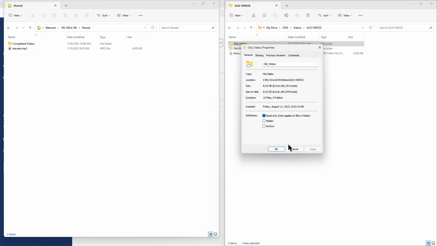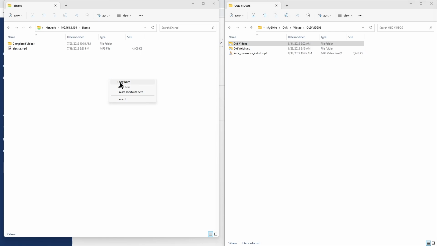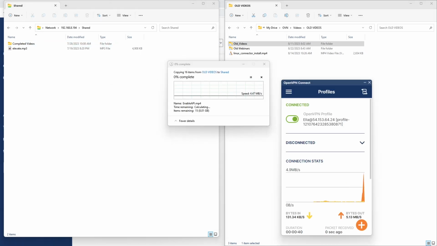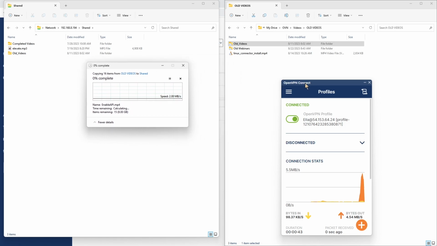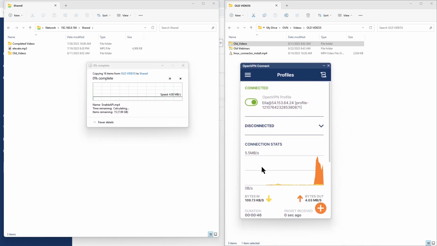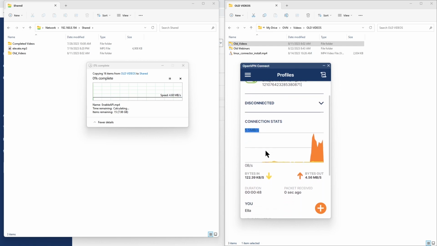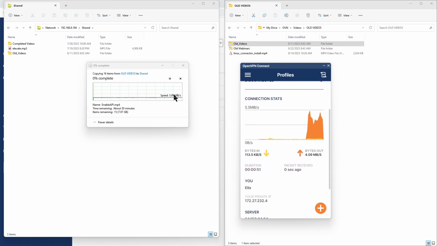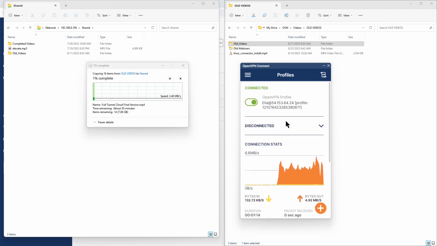So we're going to try to copy this folder across the network to that server where the Access Server is. Now, as expected, if you look at the stats on the Connect app, it shows 5.5 megs per second, and then you can see the bytes in, bytes out. On Windows, it shows somewhere between 3 to 5 megs per second on transfer. If you look at the duration, we just hit the minute mark and we are at 1% completed when it comes to copying the folder across the network. So this is how the user experiences it without DCO enabled.